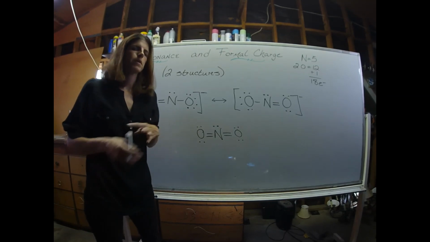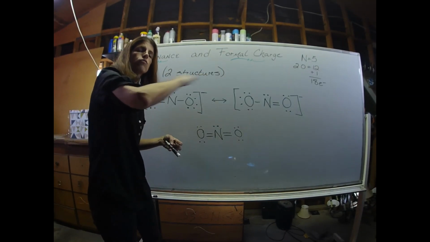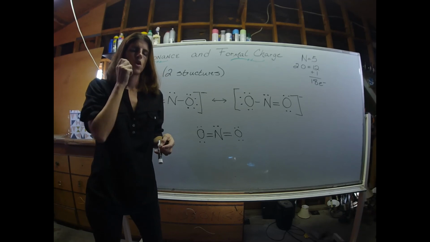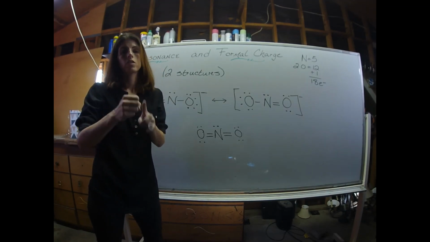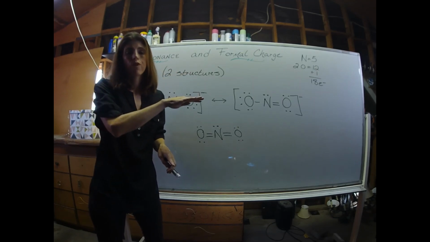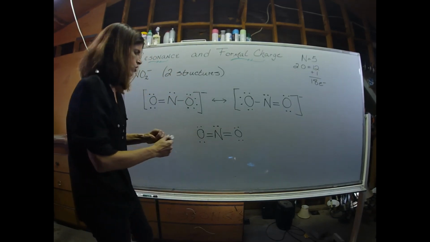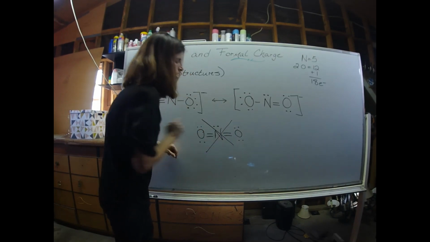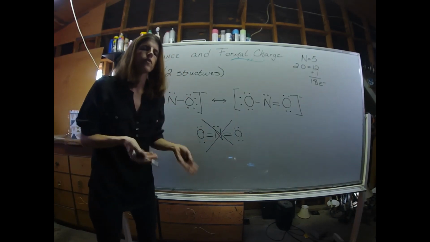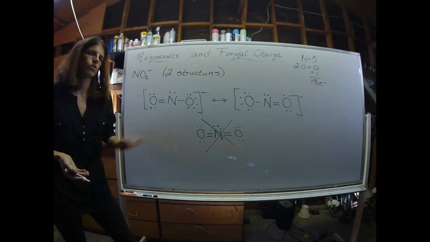This can't happen. Nitrogen's only in row 2 of the periodic table. You can only start doing expanded octets on central atoms for row 3 and lower. So not a possibility here. Make sure that your central atom is low enough in the periodic table before you do an expanded octet.